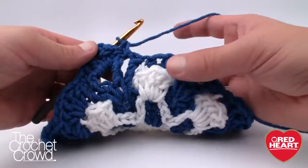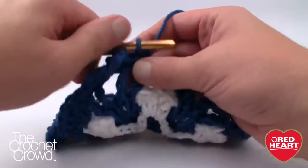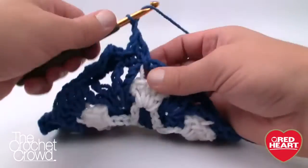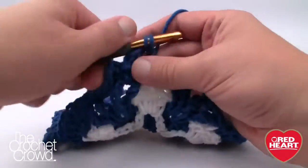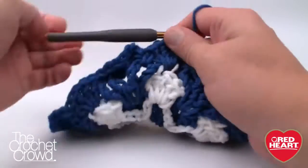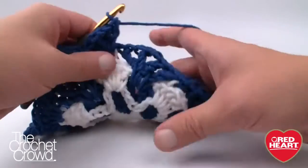So we're now in the between, and then remember that's 2 double crochet, chain 1, and 2 double crochet. So that's how you would go all the way around. So you're getting the theme here, but what happens when you need to join it to a neighbor? Because once you get this first one done, you're always going to run into a neighbor.